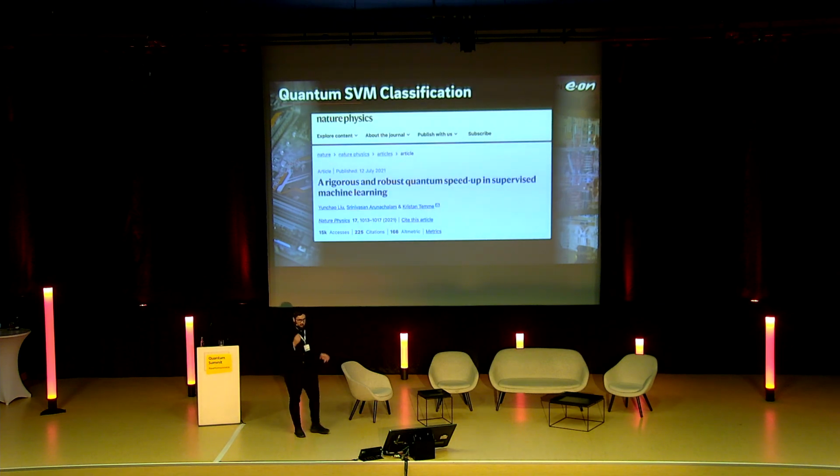So the quantum part now, it comes quantum, is we used quantum kernel methods. So I think this is also familiar to the technical people in the audience. So this is a paper from IBM from several years ago, published in Nature Physics. So it was the first paper demonstrating a rigorous and robust quantum speedup using a quantum machine learning algorithm, which kind of depended on the data set that was being used for. But we used the similar family of quantum kernel here.